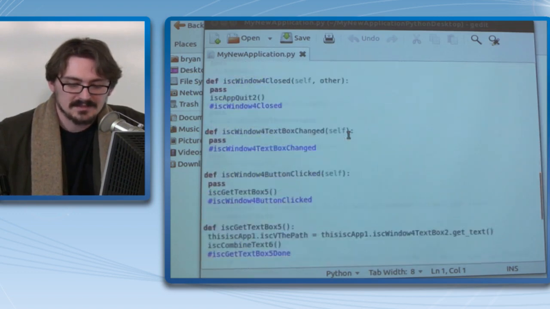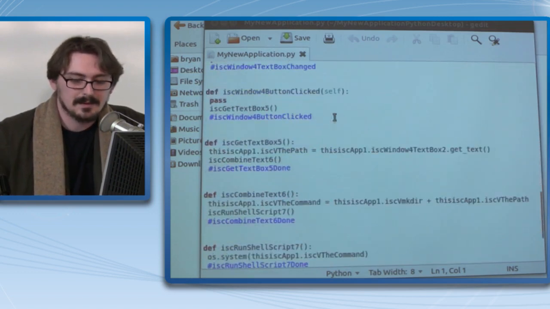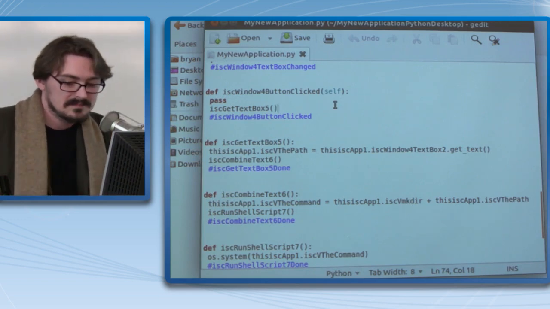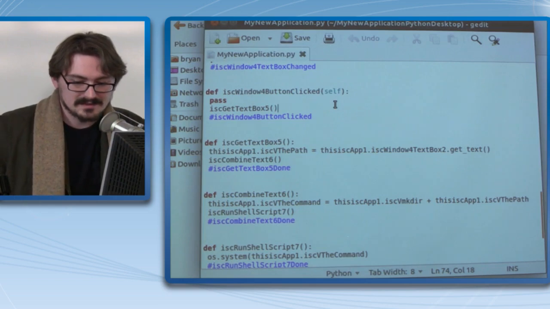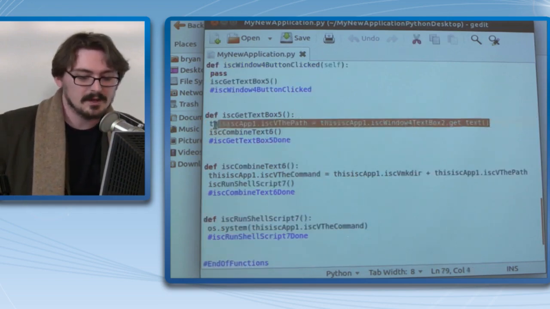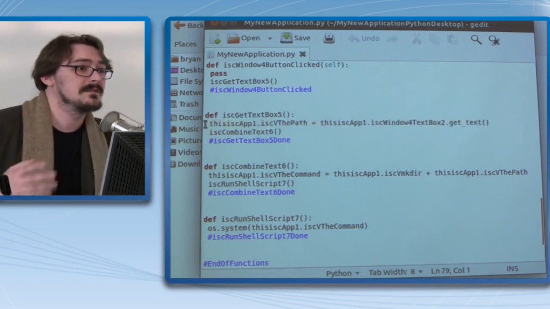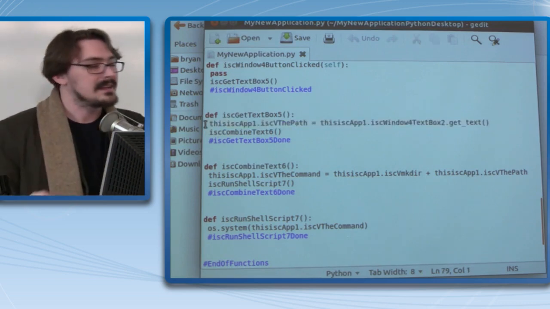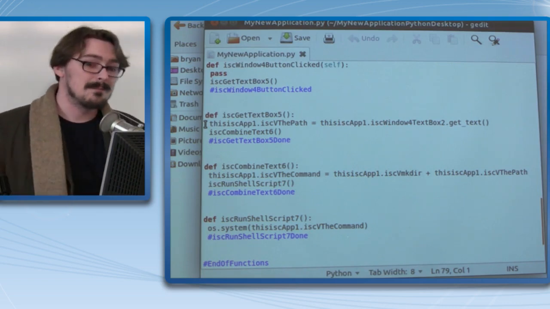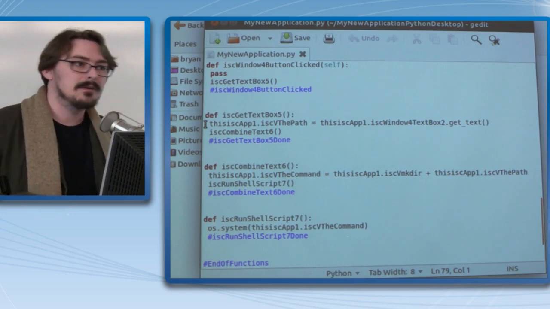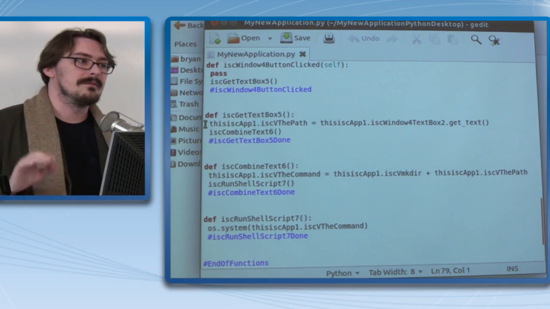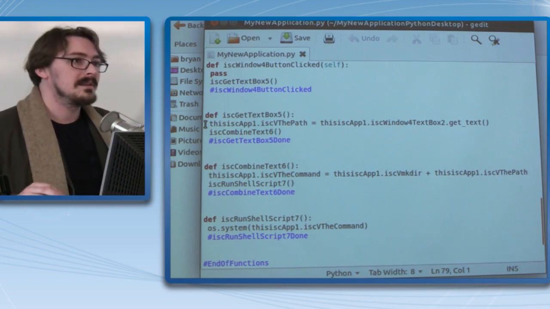A good example is, let's say, the button clicked block. All the button clicked block did was say, okay, go get the text box, and here's the get text box. It really just ran one line of code and then alerted the next function that it needs to run. The benefit here is that the code is incredibly clean, and if you decided you wanted to go in and modify this at a future date without Illumination, and modify your own Python application, you can do so with very little worry about the rest of your application getting screwed up.